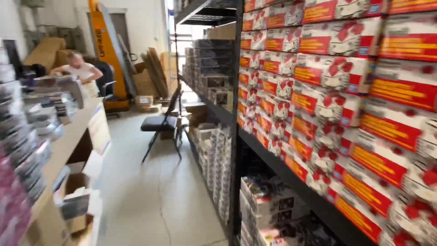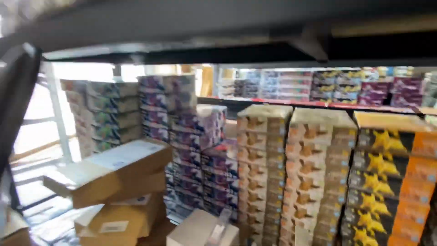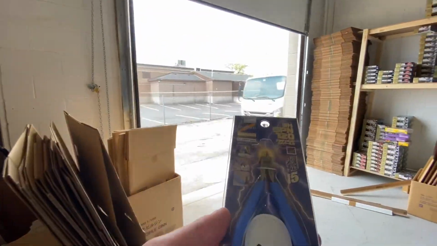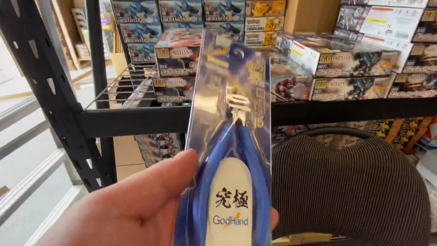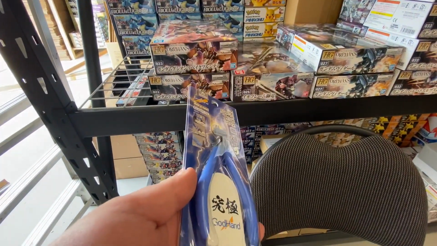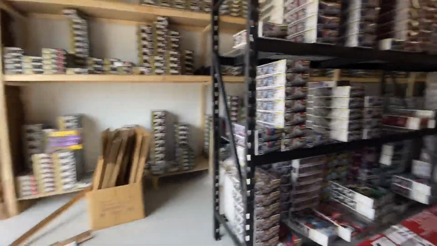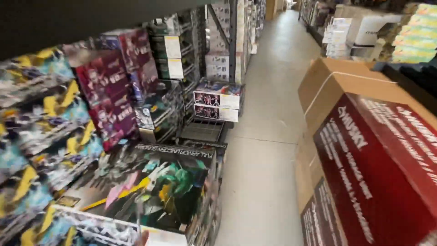Perfect. So, let's see what Matthew forgot to add to his first order. Pair of nippers, God hands. Beautiful. Look at the glimmer. It's just better over here. Look at that. Let's see if we can do this. And a unicorn. Let's grab this. Add this to his order, and Amy's gonna get it all shipped out together.